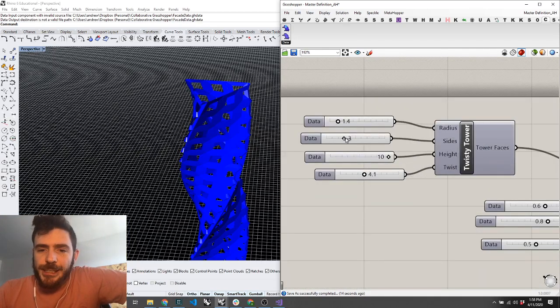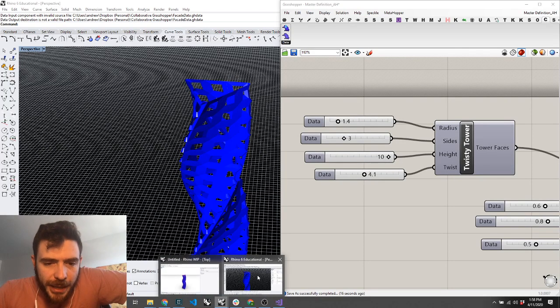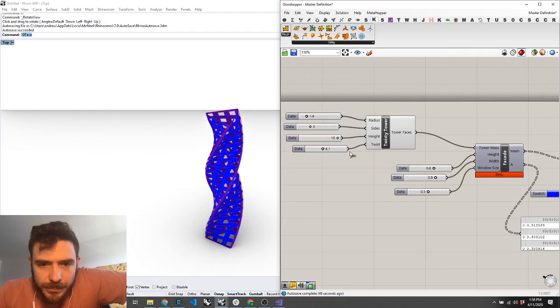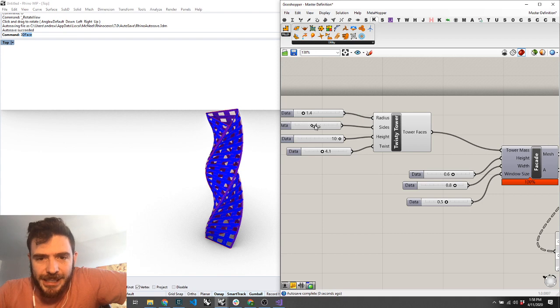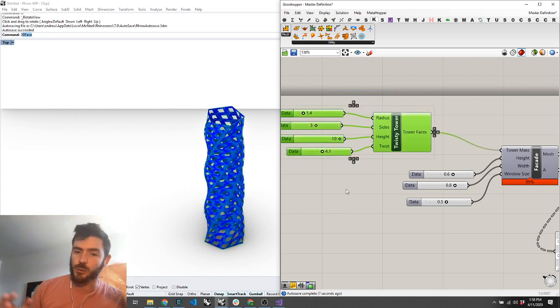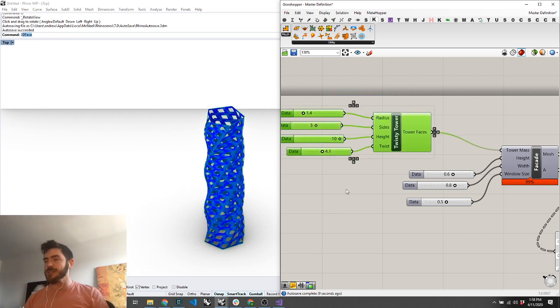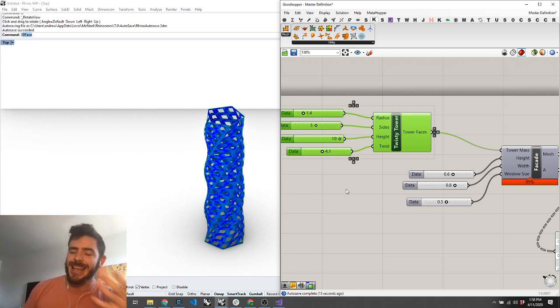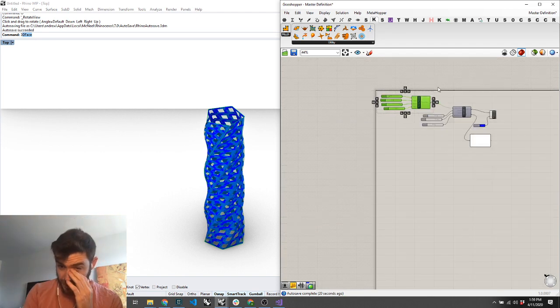Now, if I'm over here and I change the number of sides, that's the kind of change that won't propagate because it's not contained within the cluster. So in fact, you might want to cluster the whole thing, including all of the variables that matter. And then basically everything inside a cluster will remain synchronized between copies of the definition.